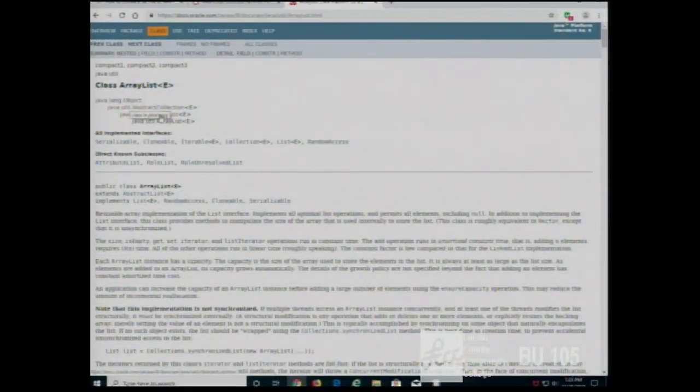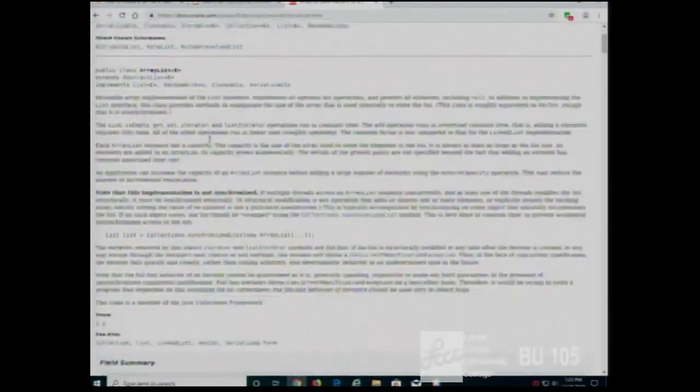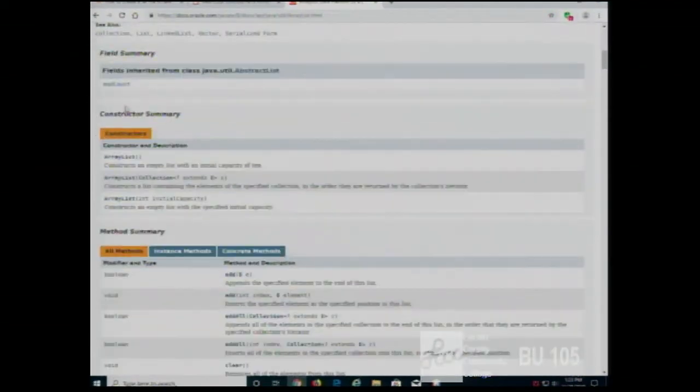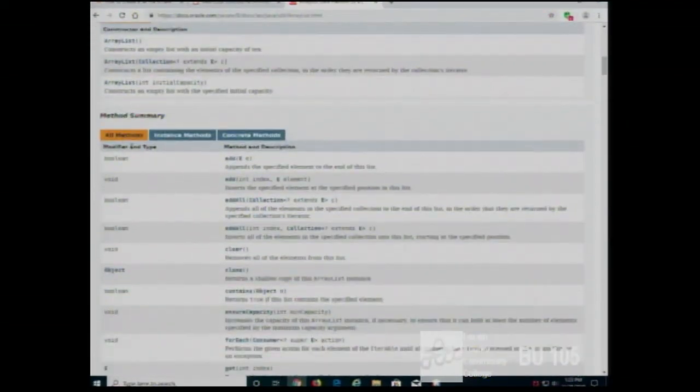It shows what package it belongs to, what it inherits, what subclasses there are, what interfaces it implements, what fields are included in it, what constructors, and what methods. And it's all done in a very specific format. Keep in mind, when you develop Java classes and Java components, most often you're developing them not just for you to use, but for other people to use as well. So it's great to provide the people that are going to be using this with documentation about your classes.